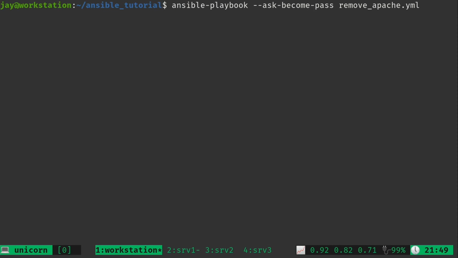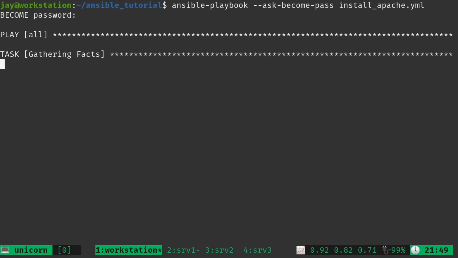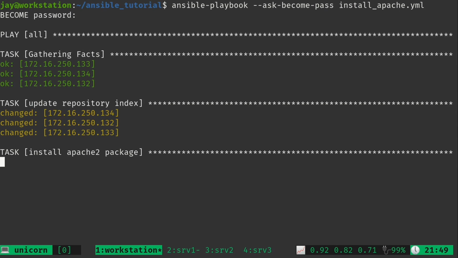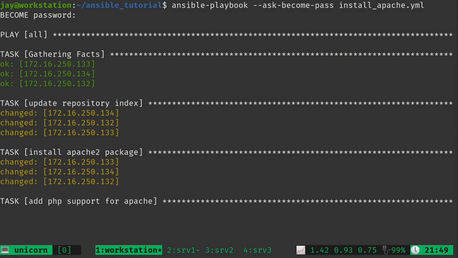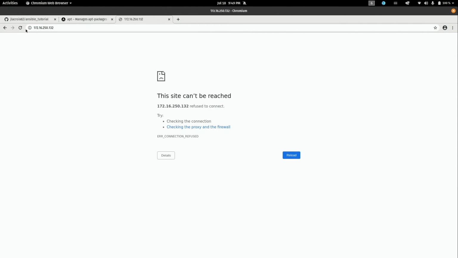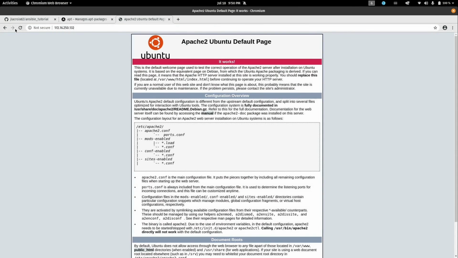Then I can go ahead and just run the install playbook again to put Apache back on the servers. And there we go. So back here on the browser, we have the default web page again.